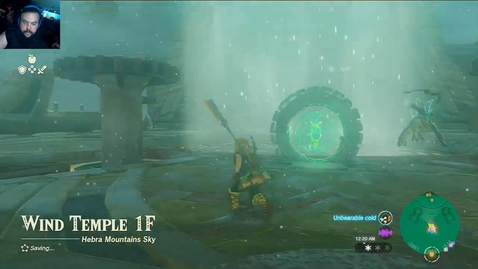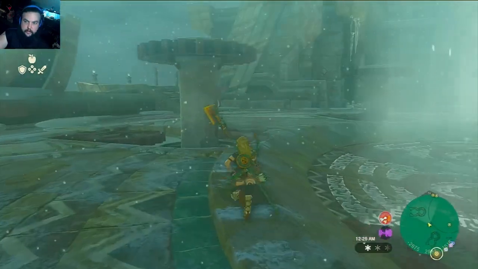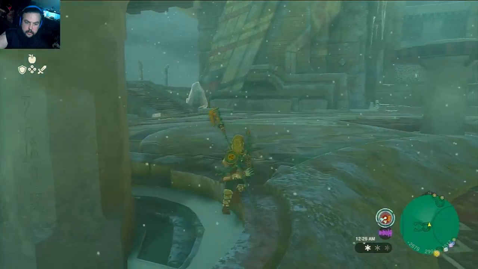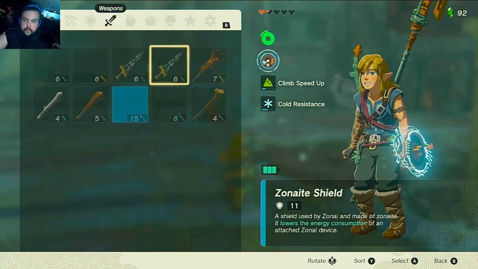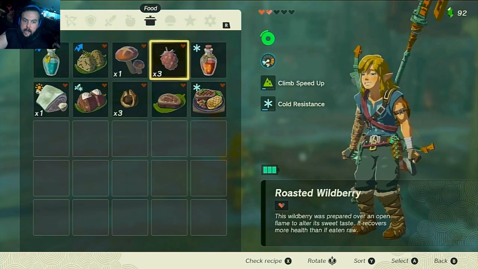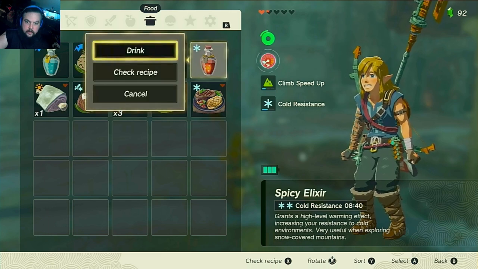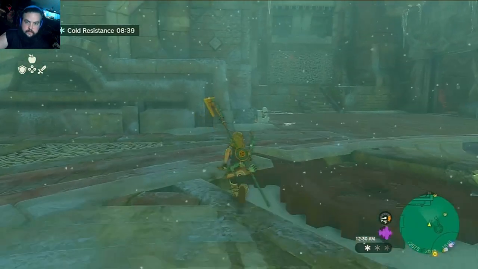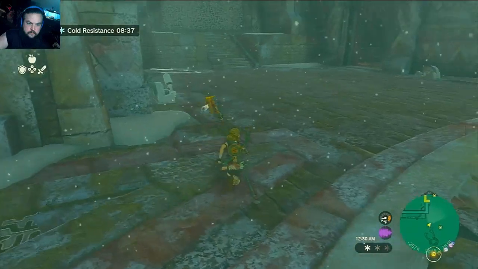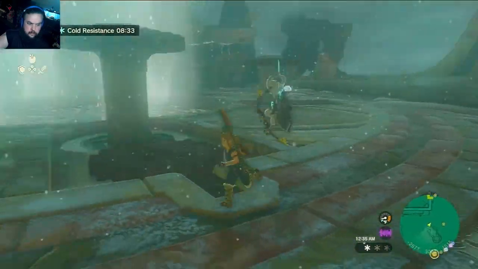Okay, so we do freeze if we're outside, I think. We're not taking damage. Oh, there we go. Okay. So we will take damage if we're outside. Who are you fighting, Dylan?